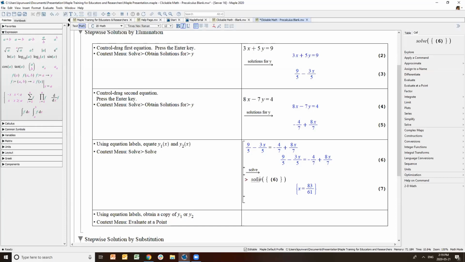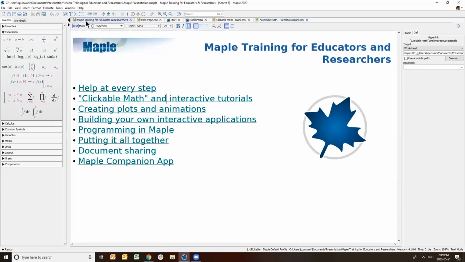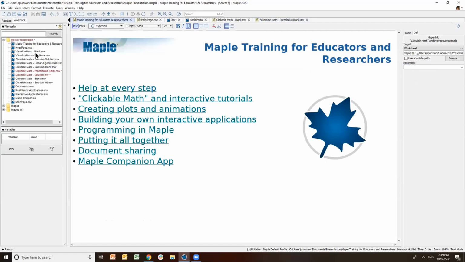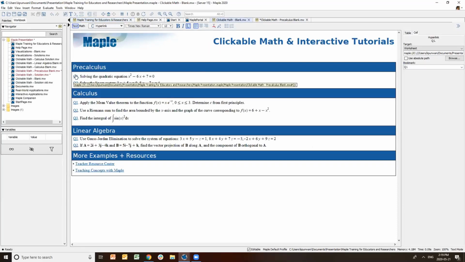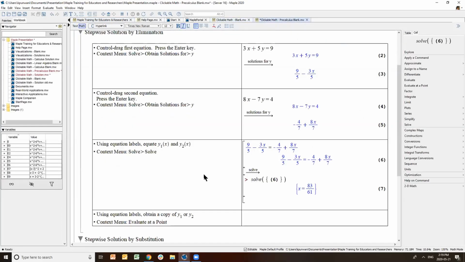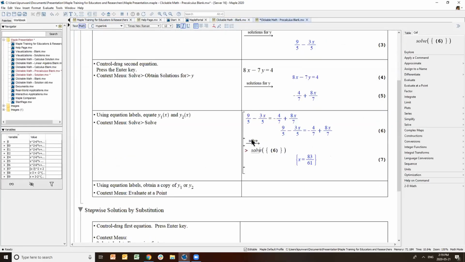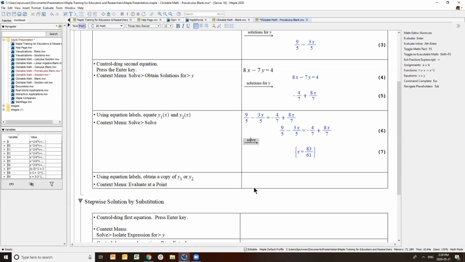So I see a question over here, and it said, how did I load this content? This is actually content that I created. I'm just going to go back here, and I loaded it. Over here, I'm using a workbook, and we'll touch on this a little bit later in the webinar. I've created a bunch of different worksheets, and I have hyperlinks. So as soon as I clicked on the hyperlink, and over here, this is another hyperlink, and I go down, and that's how I opened up this worksheet. I can then collapse this, so it's neat.